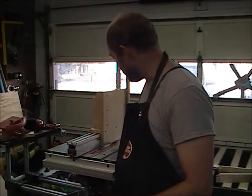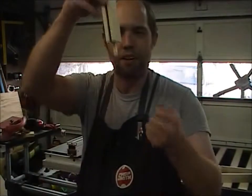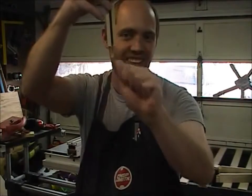One thing I learned is that when you're cutting these, it might be a better idea to cut from the ends, the outside in, rather than the inside out.